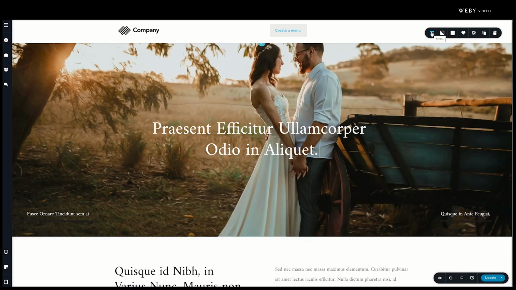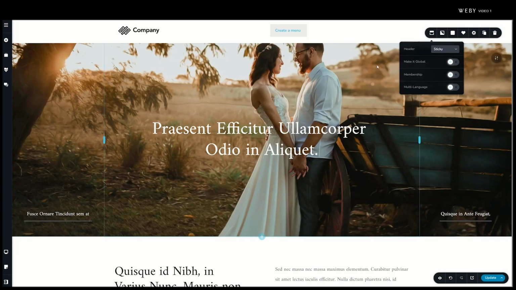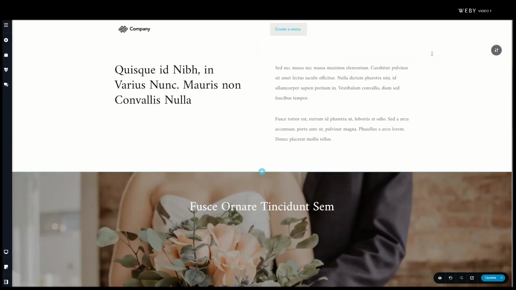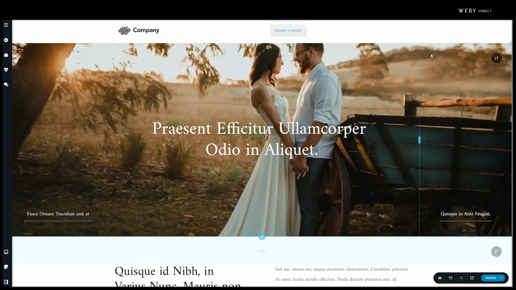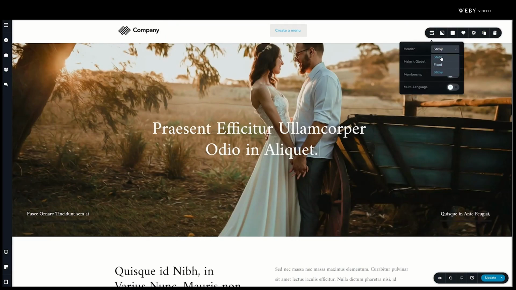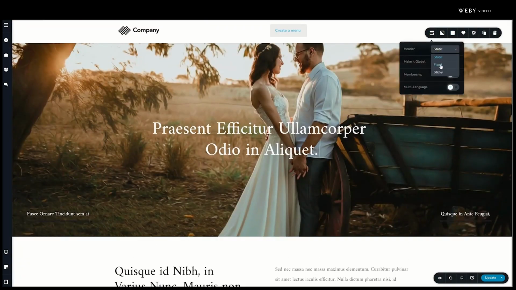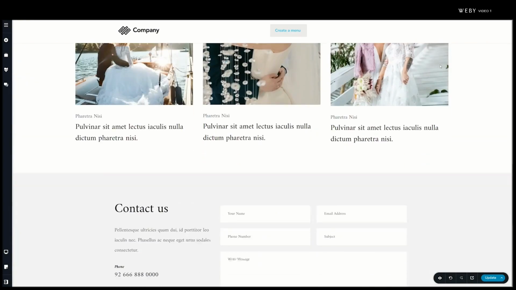Go all the way to the left where you see menu and select that. First of all, your header can be sticky, and by default, it is set to sticky. Sticky means that the moment someone scrolls down, like I'm going to do now, you're going to have this header that pops out at the top that sticks to the top. This is actually entirely separate to the main header, and you can style it out completely differently to suit your sticky needs. Next to sticky, you have static, which means it will remain at the top, and as I scroll down, it disappears. The last one is fixed, and fixed means it will stay at the top as we scroll down.